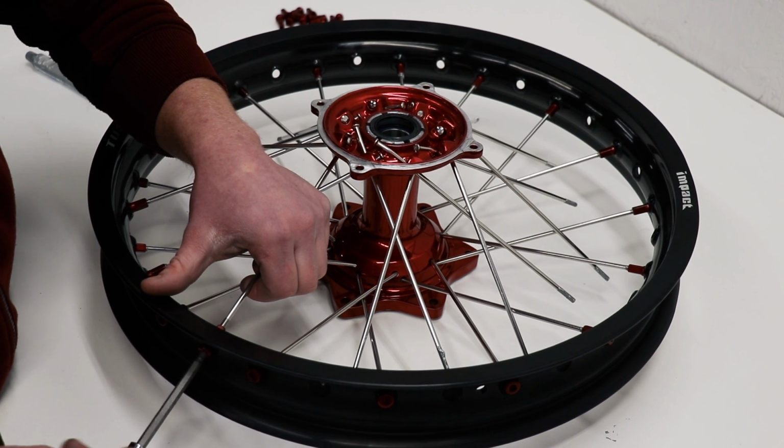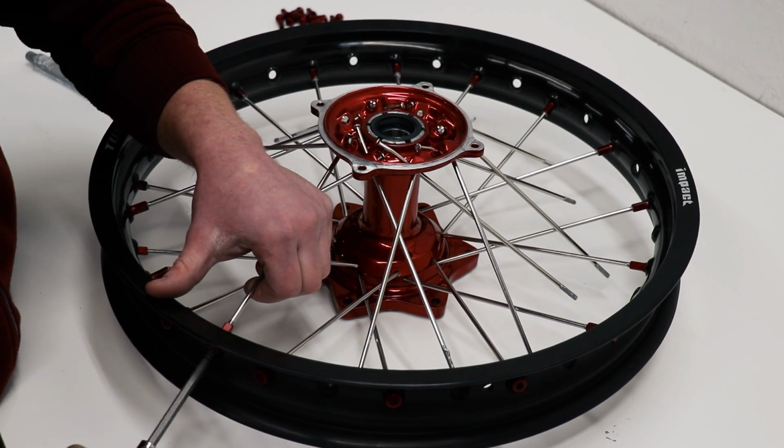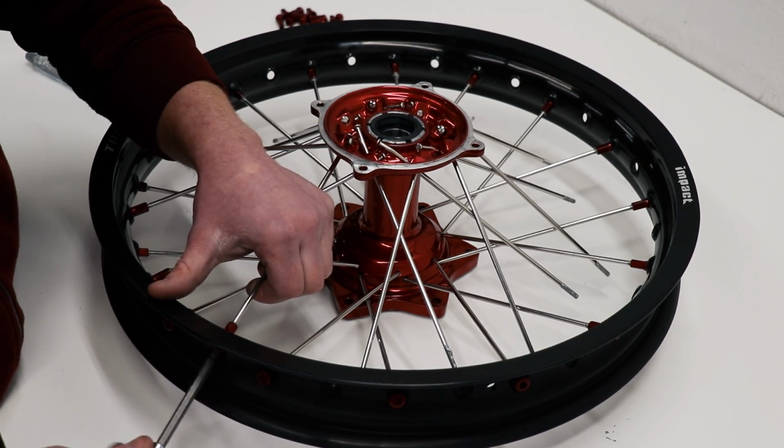And I'm going to do the same thing on this side as well. Thread the nipples onto the spoke until there's about 2 threads remaining.